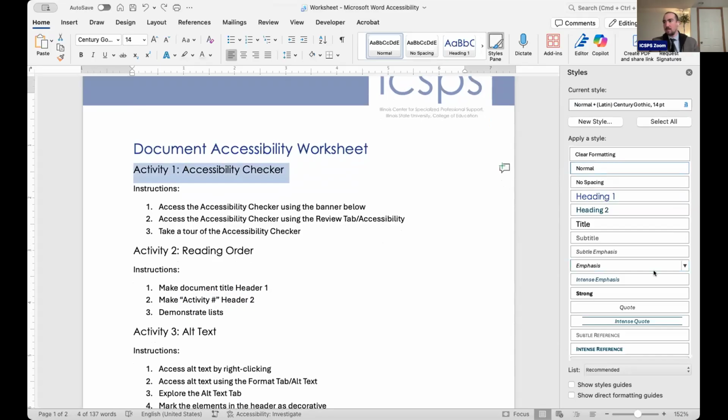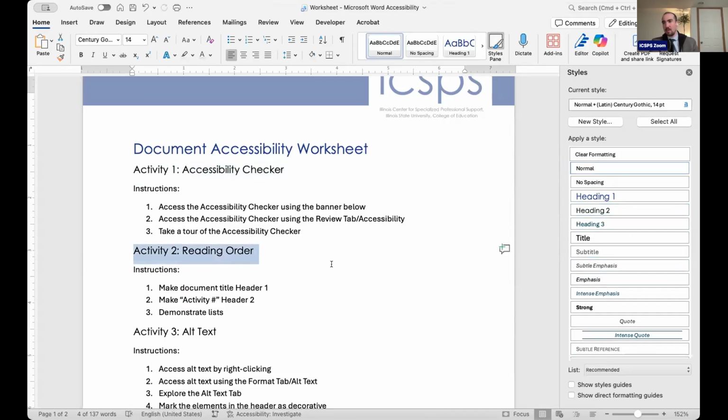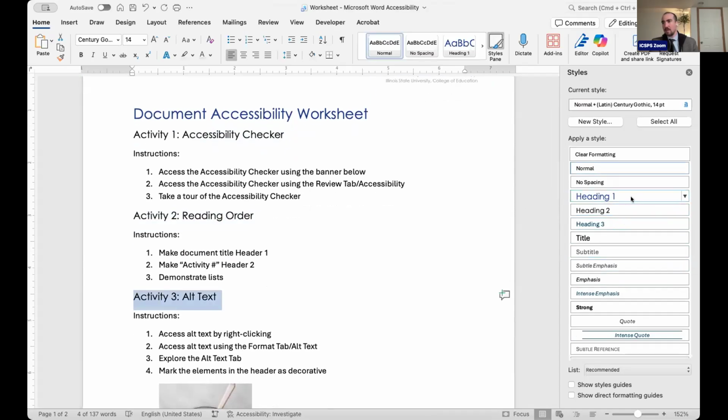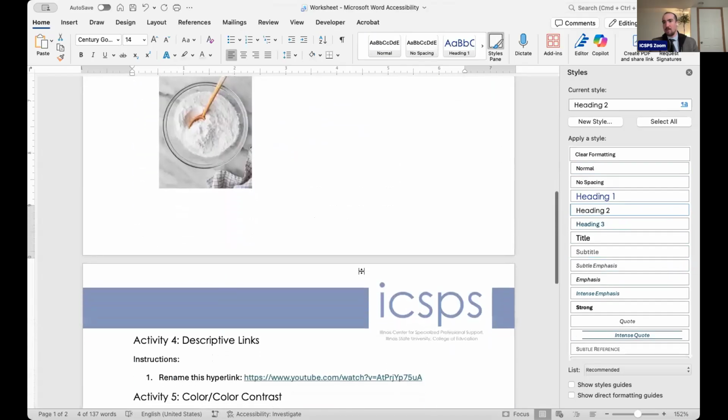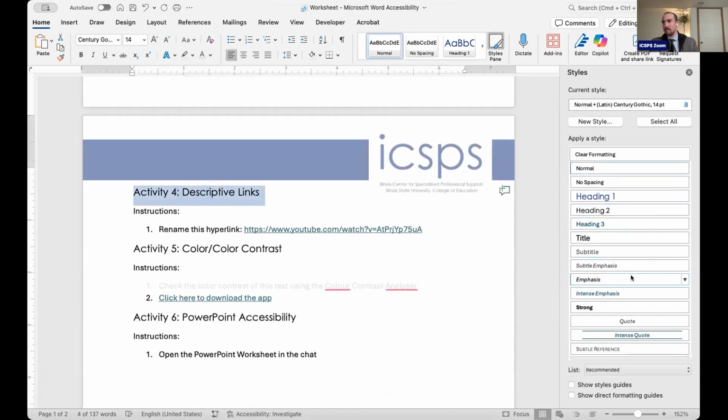So we've got Activity 1, Activity 2. I'm going to move this. I've selected what I want that font to look like and then Update to Match Selection. And you see Heading 2 change to match this too. And I can go through the rest of the Heading 2s and just click it to make sure that the reader is going to pick all of these up as Heading 2.